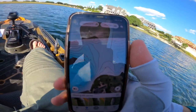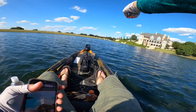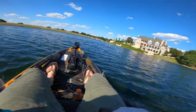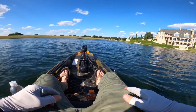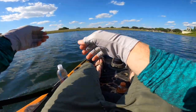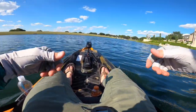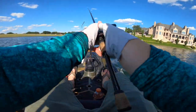Man, check this out, FishBrain coming in clutch. It shows the contour lines and the depths. It's pretty much showing one of the steepest drop-offs is right off this point here next to this gazebo of pretty much the biggest house on the property. So I'm gonna try and hit this point for a second with the shaky head and see if it can't produce. And if so, gotta thank FishBrain for showing us the spot of the day, because that would be totally insane. I've never used FishBrain to check contour lines specifically, I don't think, but you can literally turn off all the catch positions so there's not a lot of dots on the screen blocking you from seeing just the lines, and you can zoom in real good. All right, man, so from here, I'm just gonna cast towards the bank and bring it on out.